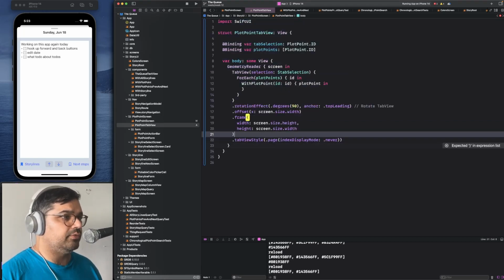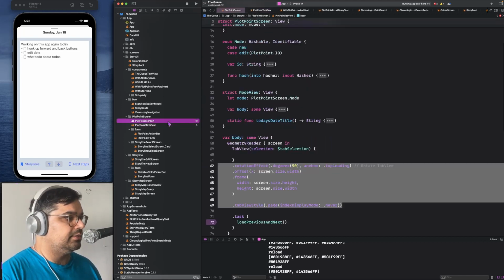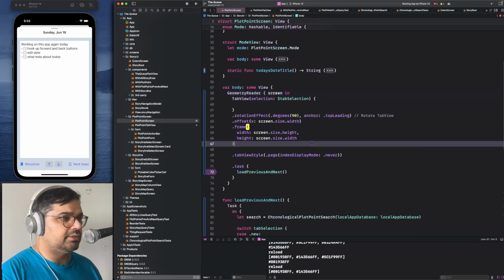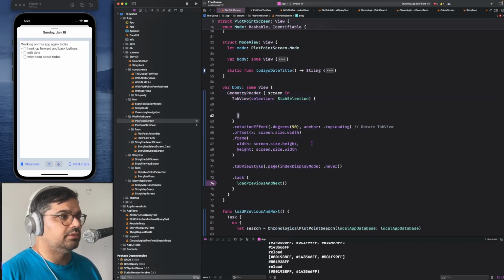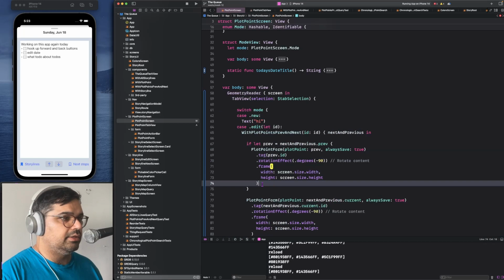So this was the stuff on the tab view, and then we'll have the stuff on each of these. And that was this stuff.